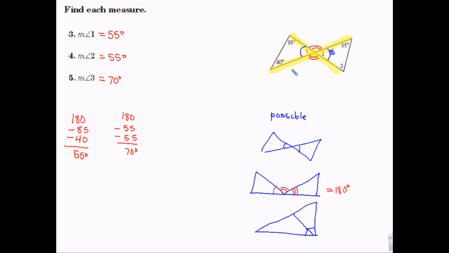And not that we have to do this, but because this is a straight line, these two would add up to 180. So if I knew this one was 55 and for some reason I had to find this one, I would subtract 55 from 180. So I would be able to find that one if for any reason I needed it. If there was some other triangle that cut across here, you had three triangles making a shape. Does that make sense? Yeah. So if you needed to, you could find that with the straight line too.